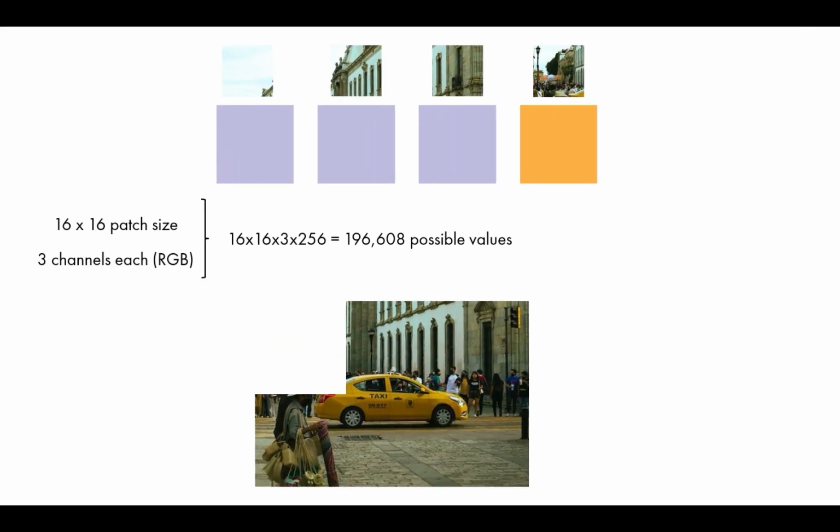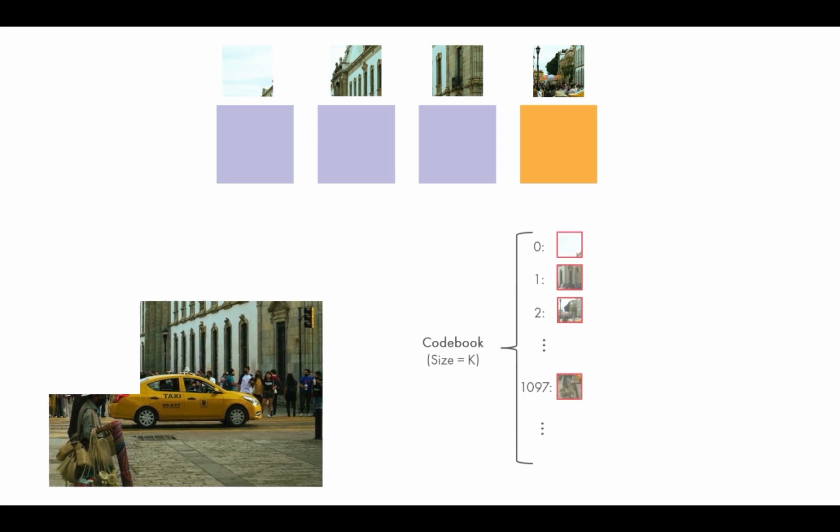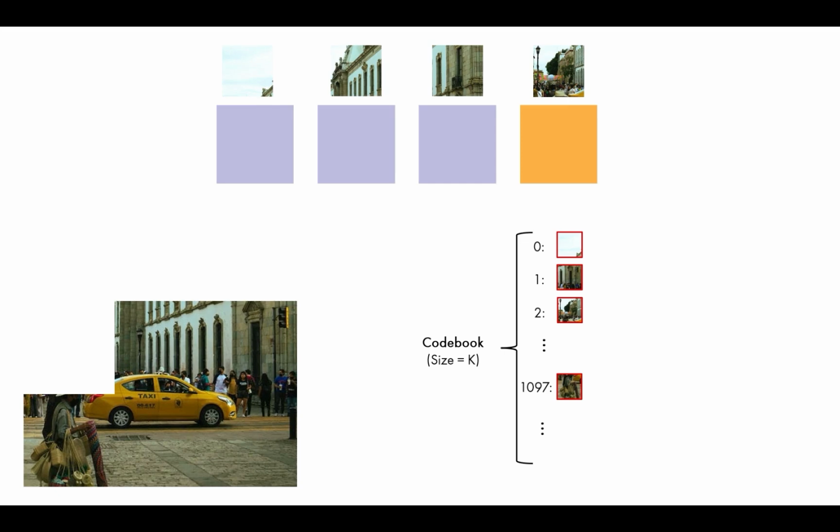And among all of these possible values, there are a lot of them that are quite garbage. I can arrange them in any arbitrary order, but visually when we look at them, it doesn't have any special structure at all. So one possible idea is to limit the possible values, and the idea is just to define a codebook with a fixed size k, and you can consider it as a dictionary where the keys are just some indices and the values are some 16 by 16 patches that we are pretty sure have some special meaning and are not something garbage out of nowhere. But how do we make sure these are meaningful? We can let the model learn it.